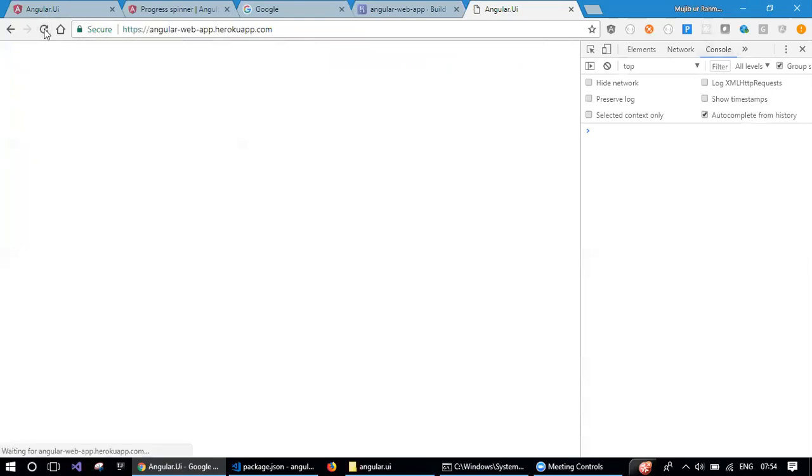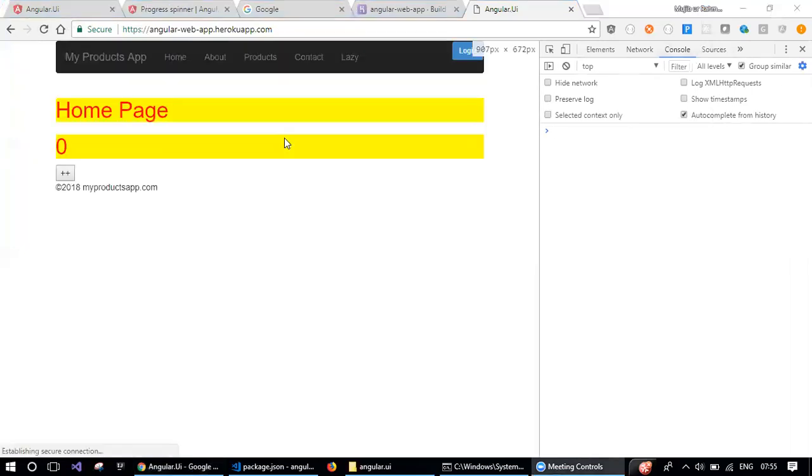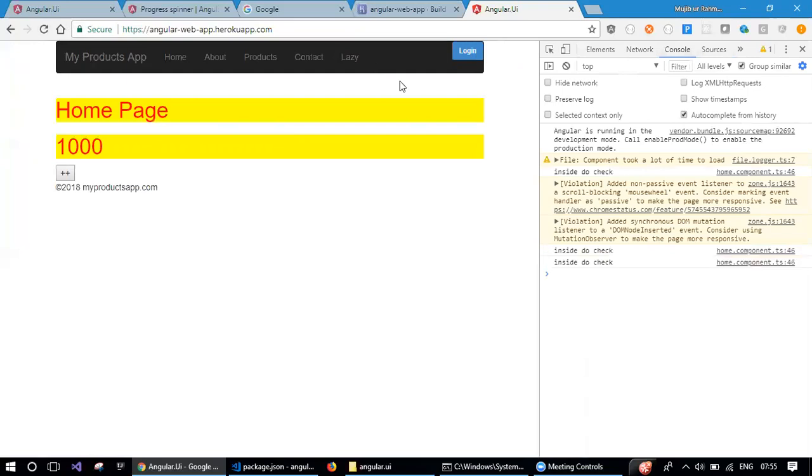Or maybe my internet is too slow. I'm running on mobile internet. Okay, looks like we got it. Here it is. So this is deployed there, and it is being served via this http-server npm package.